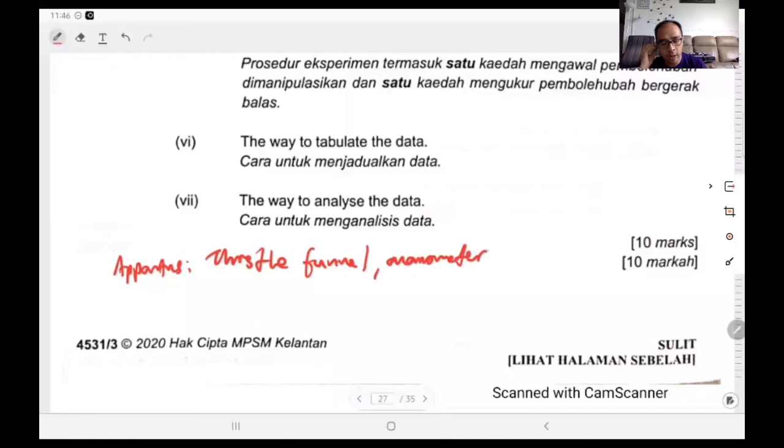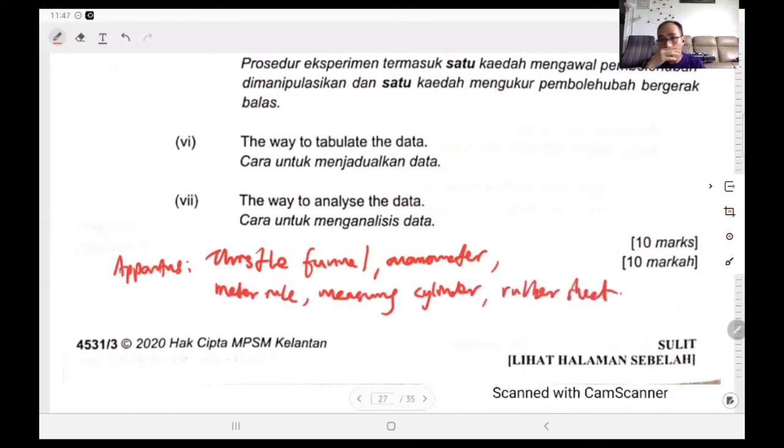Manometer. Now, according to a few people that I've spoken to, if you cannot list out everything, it is totally fine. What they are looking for is the original ones they give plus three extra things that are useful in this one. So if I remember correctly from just now: meter rule, measuring cylinder, oh, rubber sheet.